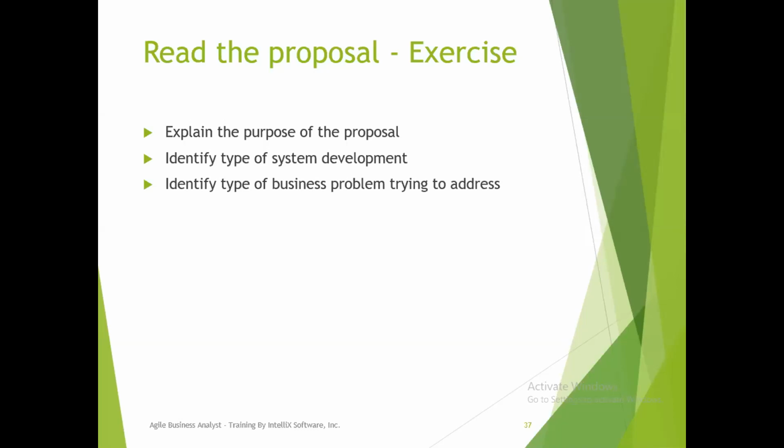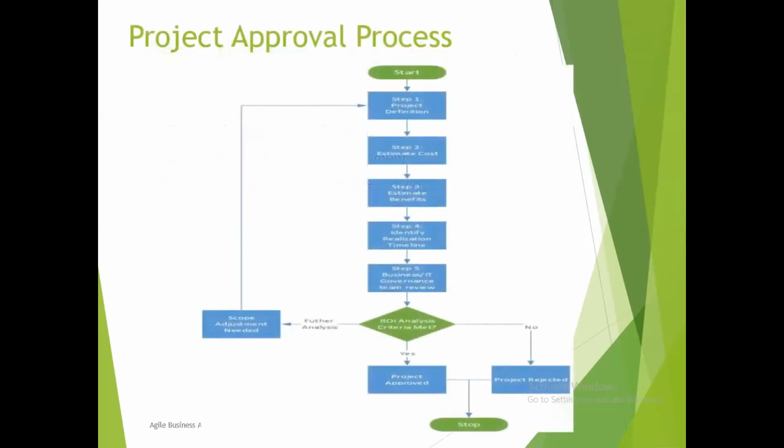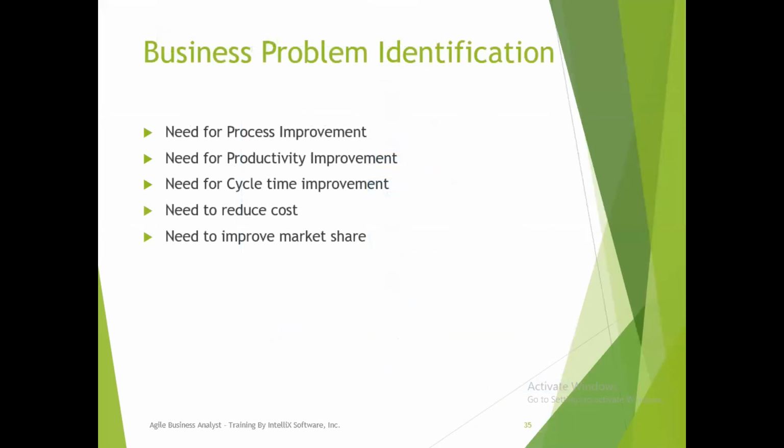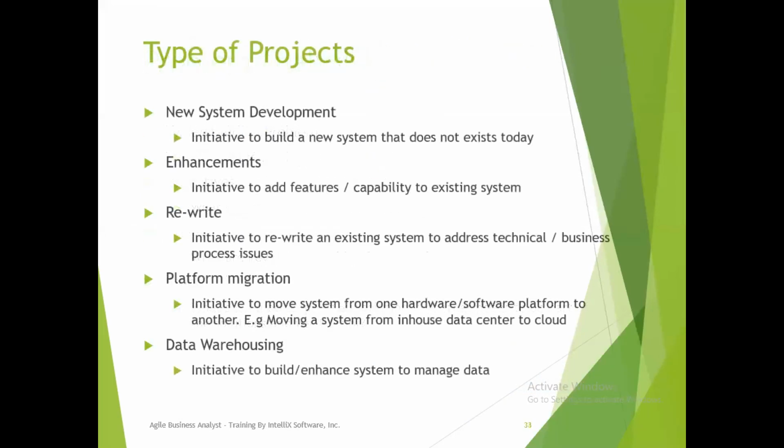What points did you say we need to refer to in order to answer these questions? There is a slide for types of project, so you have to categorize. Go to slide 33, not page number 33, slide number 33. This one. I want you to tell which one of these 5 it is.